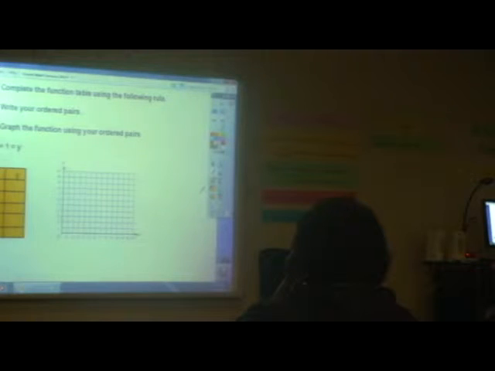So they have experience. But we also teach them that a function can be written in word form, which is what Ms. Harris just did. It can also be written as an equation to help us figure it out, which is what we just did as well. Or a table, or also a grid, a graph. They have to be able to interchange those. So if you look at this one, the rule is 2x plus 4 equals y. And I always like to tell my kids, what's happening to x to give me my y?